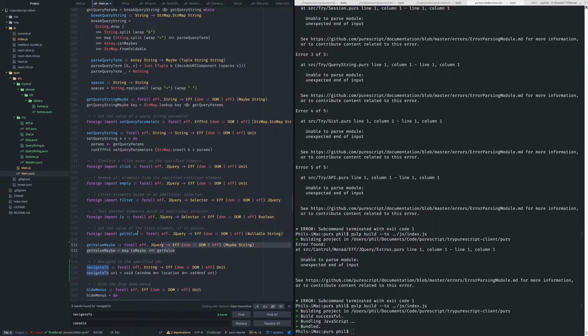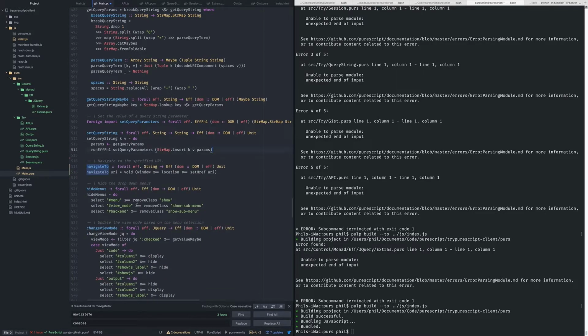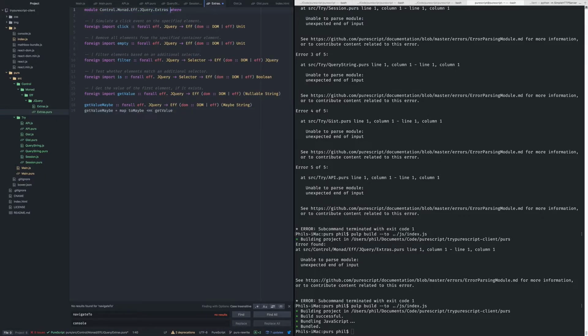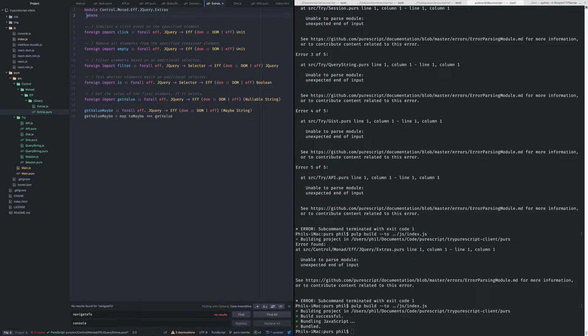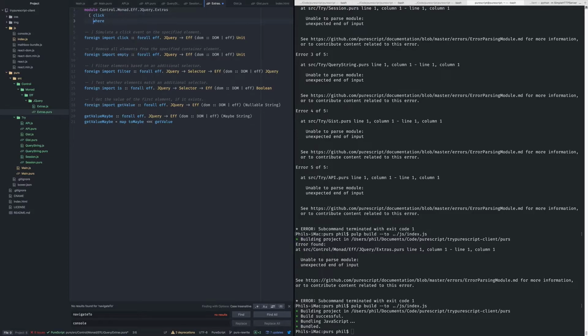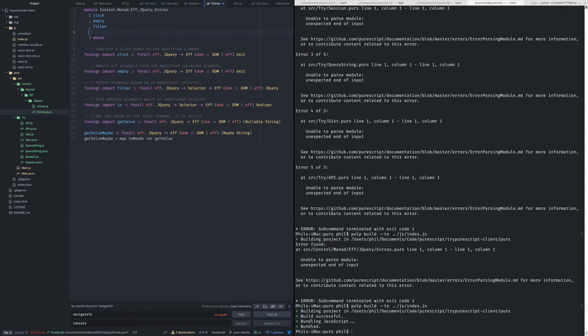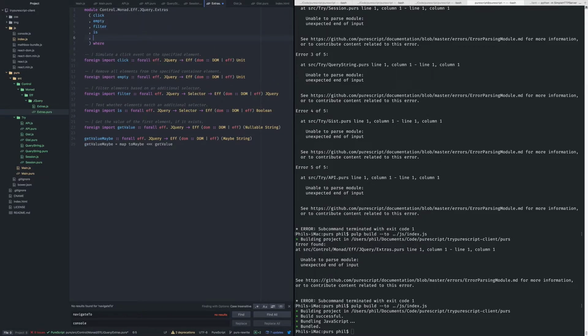But let's move these five functions over into jQuery extras. And let's be thorough and specify module exports while we're at it. Okay, so we have click, empty, filter, is, and I'm going to export get value maybe.